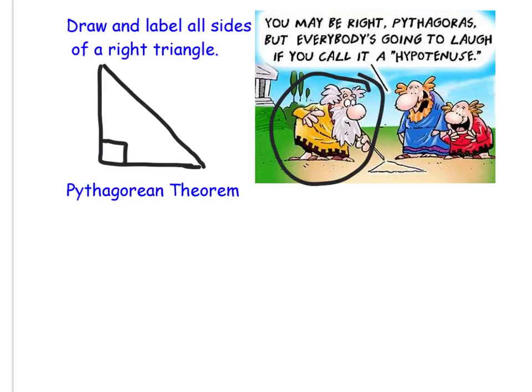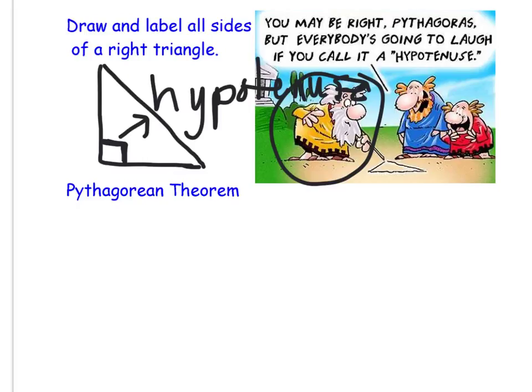To find that, you're going to find the right angle, marked with the little box over here, and go directly across. This side is the hypotenuse. A weird name, but that's what we've got to learn. Hypotenuse, across from the right angle. These other two sides are called legs. So you have a leg here and a leg here.